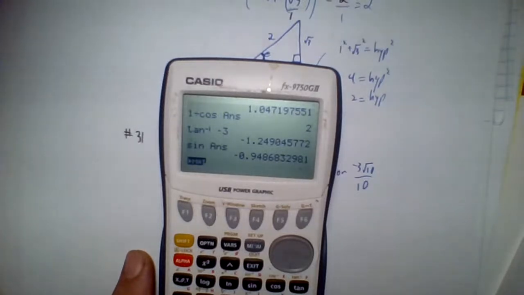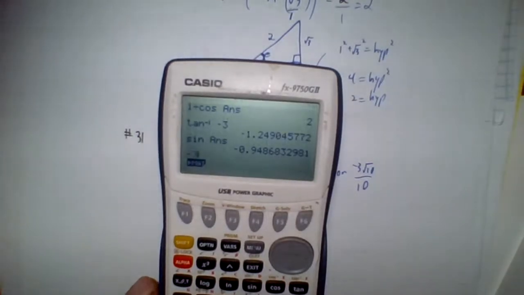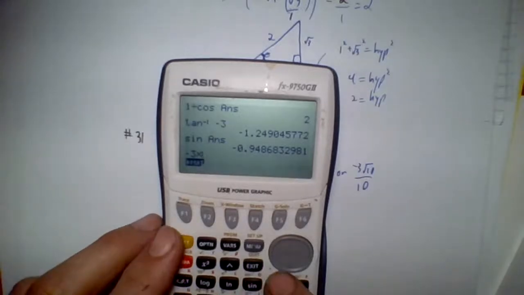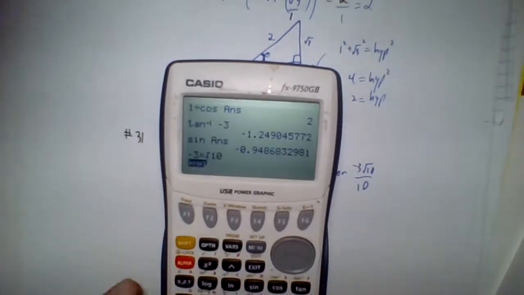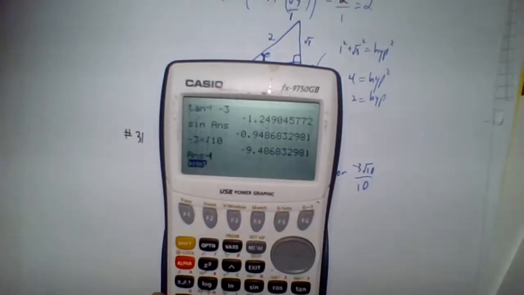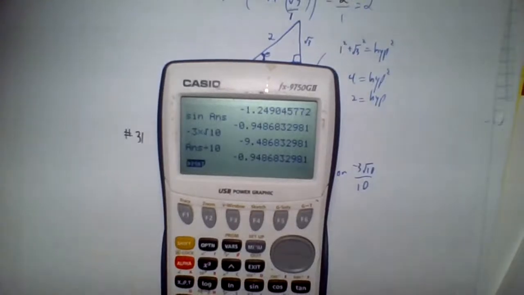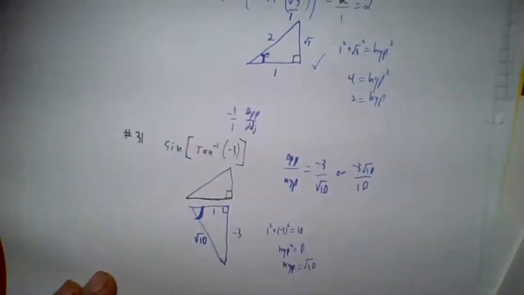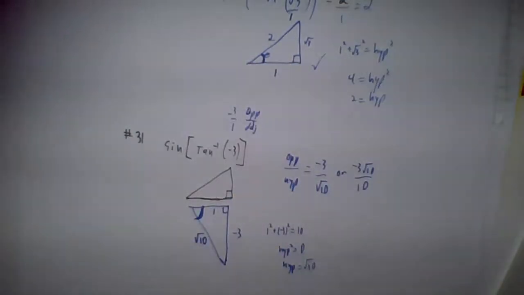That is this value. I mean, if I do, just to compare it, negative 3 times square root of 10 divided by 10, I get, oh look, negative 0.9486832981. So that's working. They do come out to the same numerical value. So this is right. But it's pretty quick to do by drawing a triangle. Once you get the hang of the three sides of the triangle, the right triangle thing takes care of that for us.